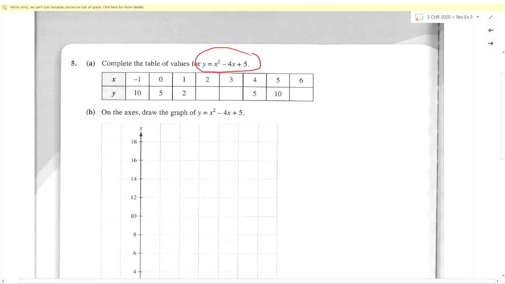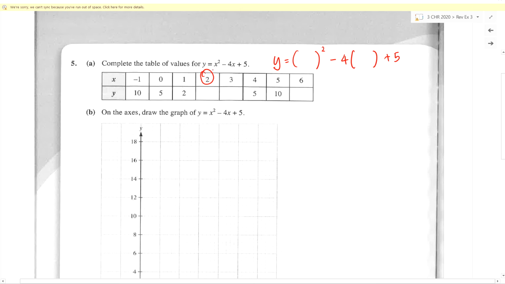But every time you see the x, you replace it with brackets first. So y equals, I see an x, so instead of writing x, I put brackets. Then I see a square, minus 4, I see another x, I change it to brackets, then plus 5. As long as you are able to write this down, that means replacing all the times you see x with brackets, you are safe. Because from here on, all we need to do is fill in the blanks.